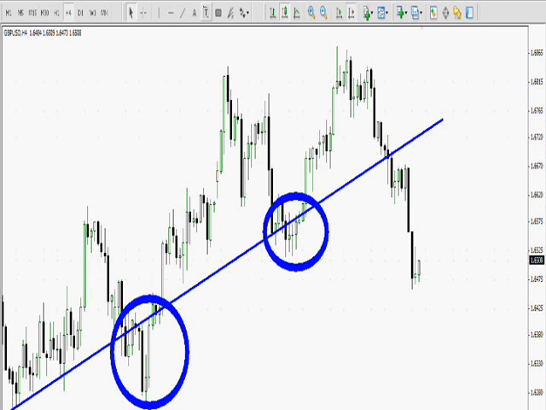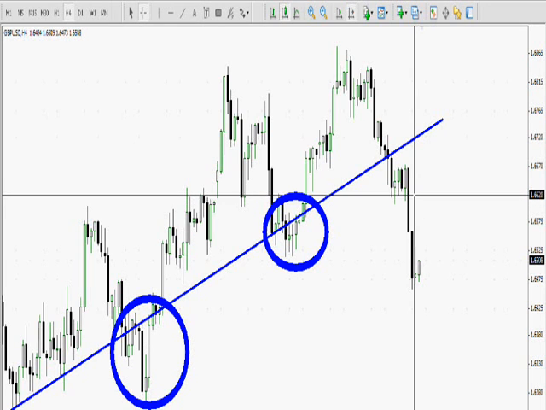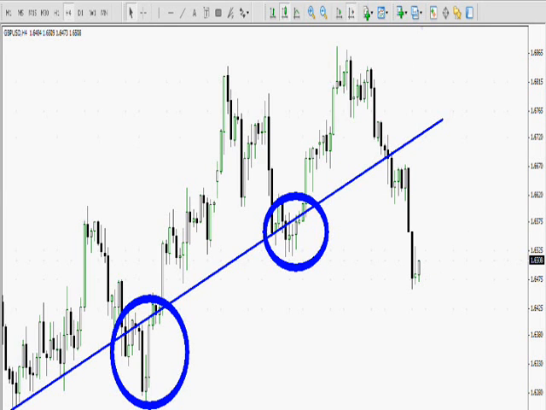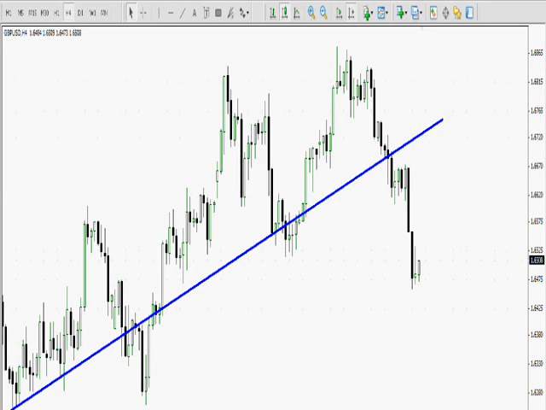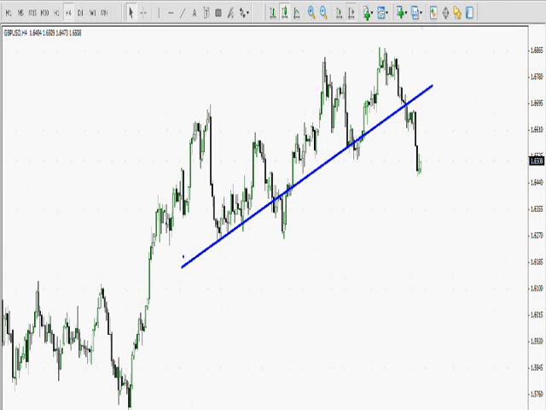So this would have yielded a nice move, roughly I believe about 80 pips or so to the downside. So again, once you make the decision that it's going to break that pattern, where can it go? Well, that's where we've got to look at support and resistance. Where's our nearest support off that break? And where could price potentially go? Well, before it formed here, where do we have it?